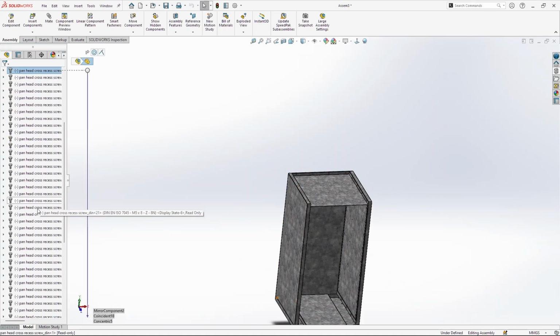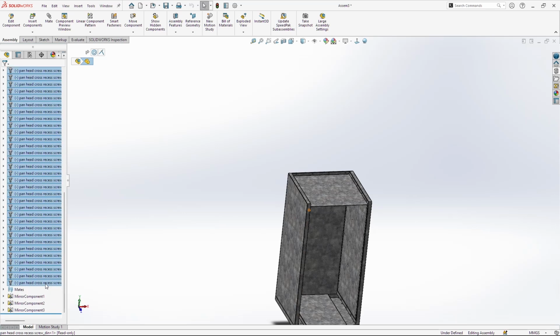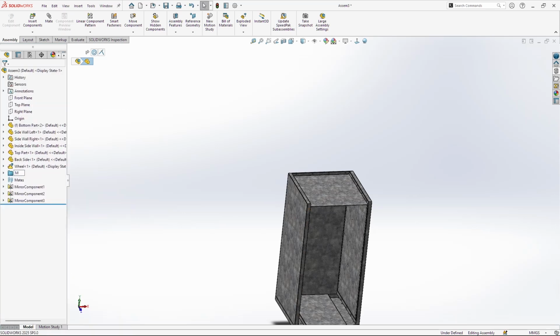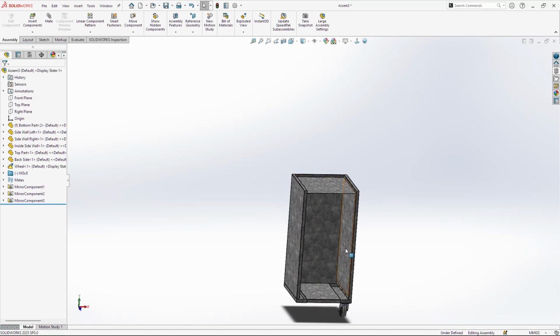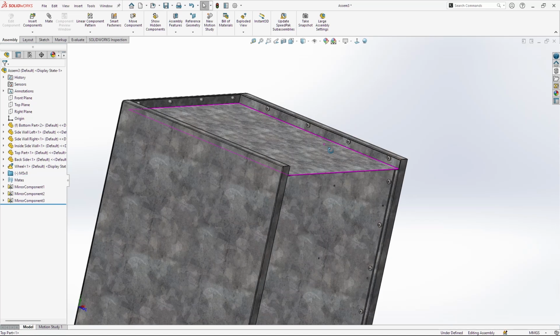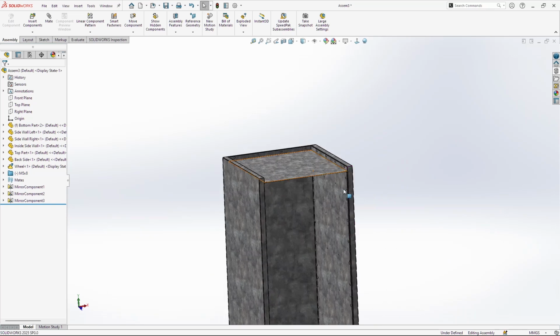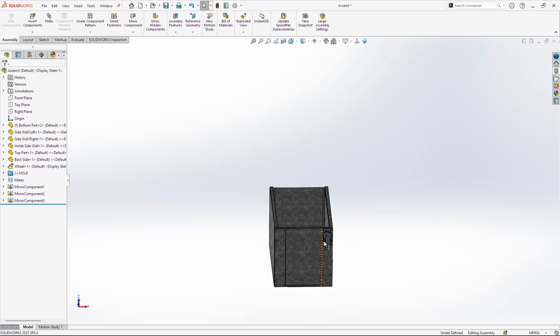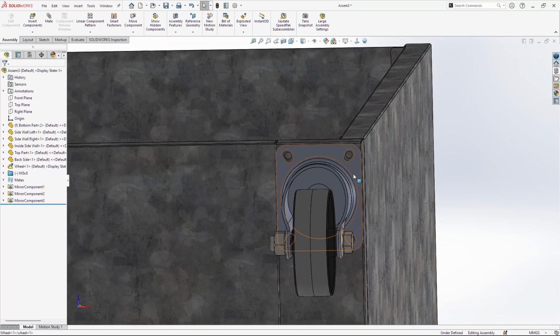Now I'm going to select all the screws, right click, add to folder, and I'm going to write M58. And I'm going to add a few screws here.